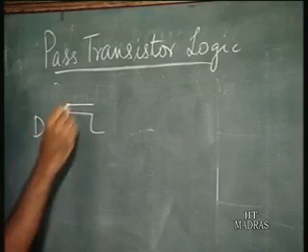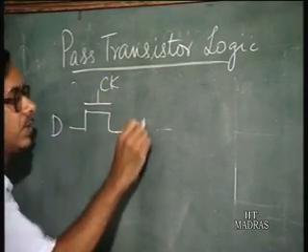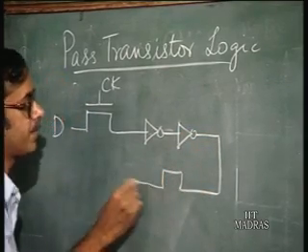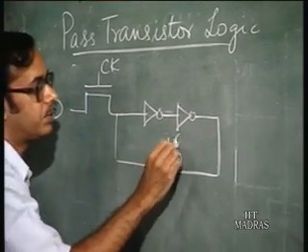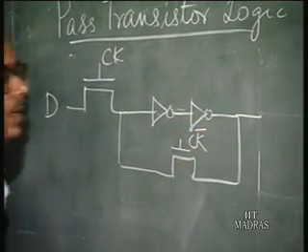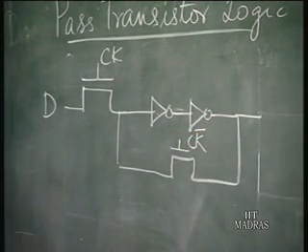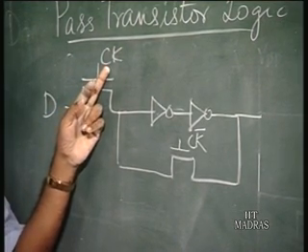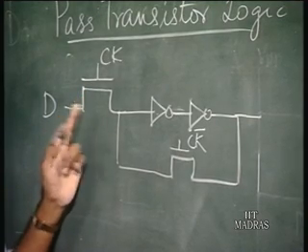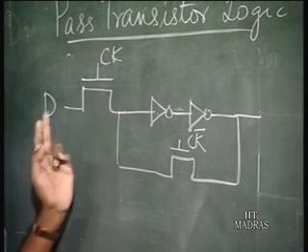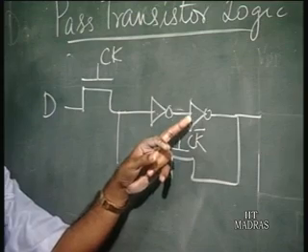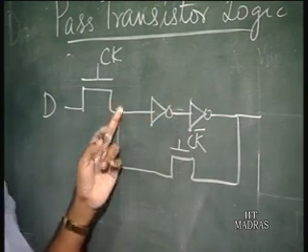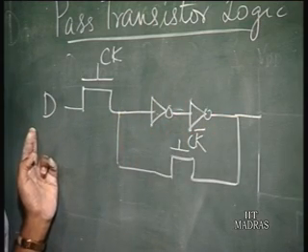So this is the D input, and say this is the clock here. You have two inverters, and here you put clock bar. Here, when the clock goes high, whatever is the D input is passed on here, and you have two inverters here. Basically the output of these two inverters is going to be the same as the input here. So at the output you have the same as the D input.